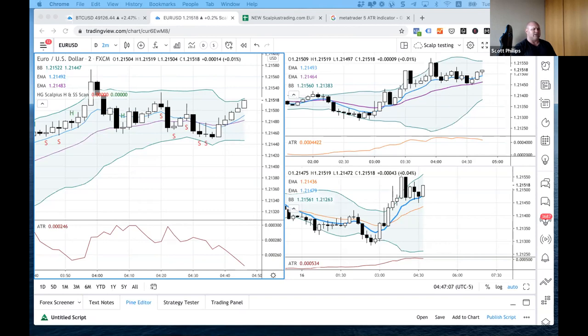Aman, what are the settings for the two EMAs? The EMA is 8 and 21 exponential, and the Bollinger is the standard 20 period two standard deviation. And it's not that there's anything magical about those. They're just like the ones that I used for another system, and I didn't even bother testing other values. So it's entirely possible that there's a better value. I don't think it makes any difference at all.